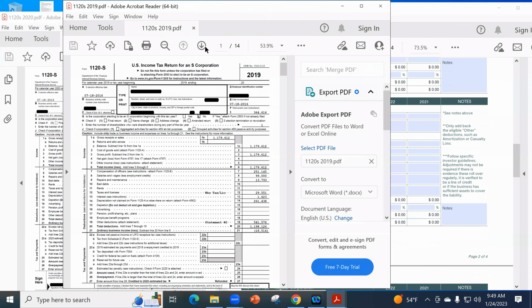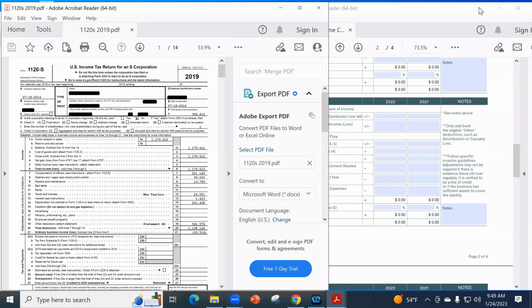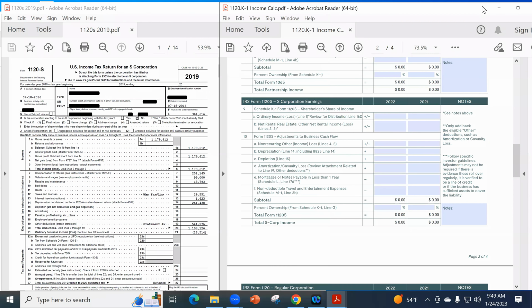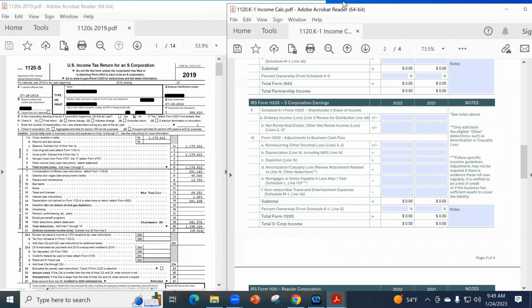So here's my 19. Again, I like to complete my sections first and then skip to this before I continue moving down on my worksheet. Just one second, because this one was much easier to do live than on a PowerPoint, just because it is easier to guide through these pages here. So on my 1120S, it's telling me to look at what my ordinary loss or income is here, and it's line item 16D. Again, it's always going to tell you where to look for it.